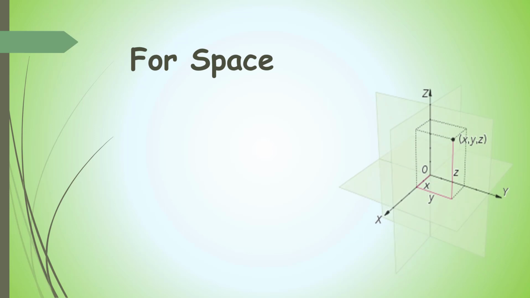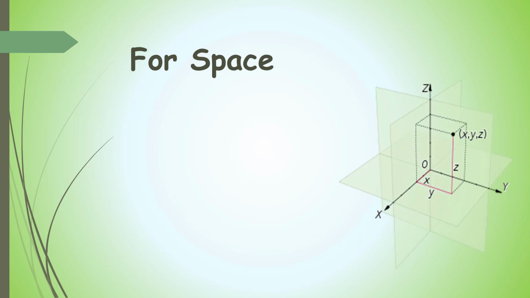Okay, and if we are talking about space, the plane was two-dimensional just along the x and y axis, but if we are talking about space, we should be having three axes, x, y and z axis. You can see here we are having x, y and z axis. You can draw just as you like it. You can draw the x-axis over here, y-axis over here and z-axis over here, or over here you can see that the x-axis is drawn here, y-axis is drawn here and z-axis is drawn here. It doesn't matter, all these axes should be mutually perpendicular to each other.